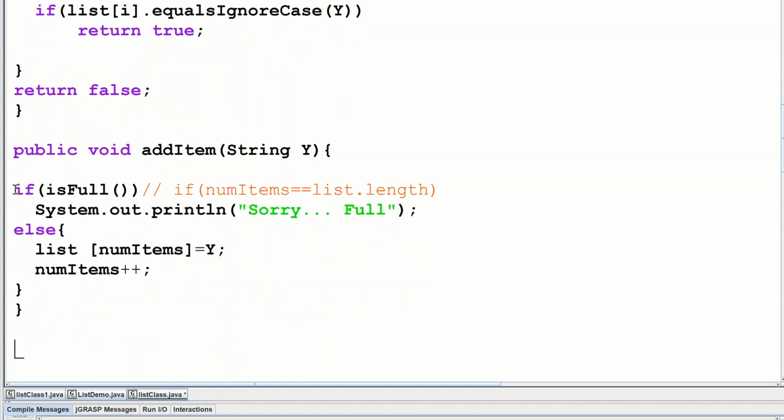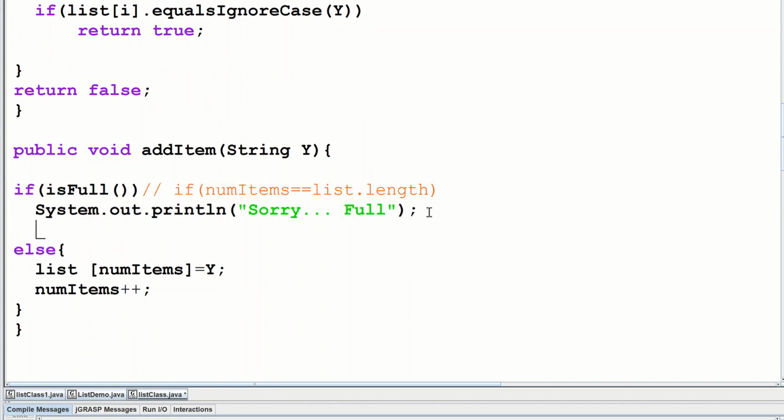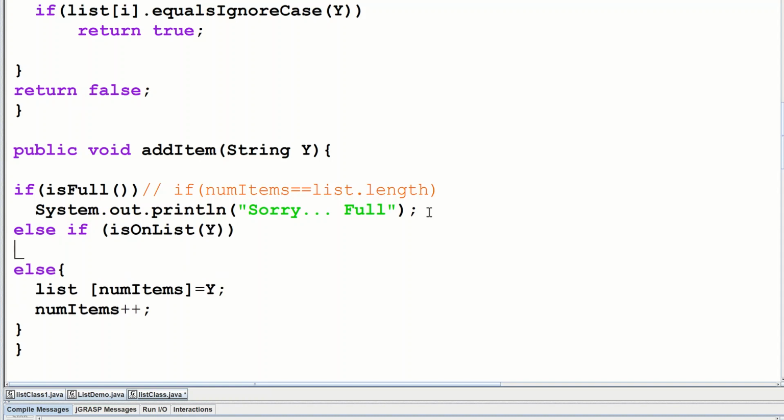So here the first if condition is to check isFull. The second condition I have to check, so I will have to say else if, and I will use the method isOnList, and I will have to send the parameter Y. So it will go to the method and it will take Y, which is this Y. If the element is there, it will return true.